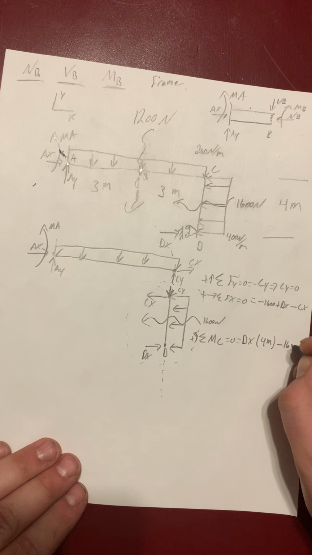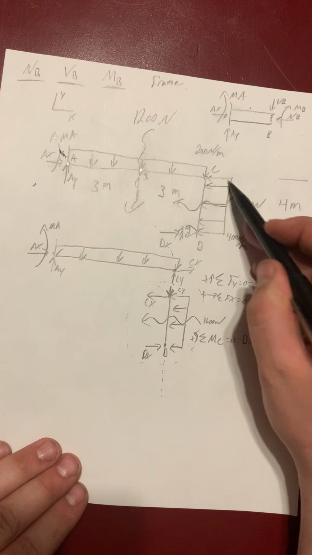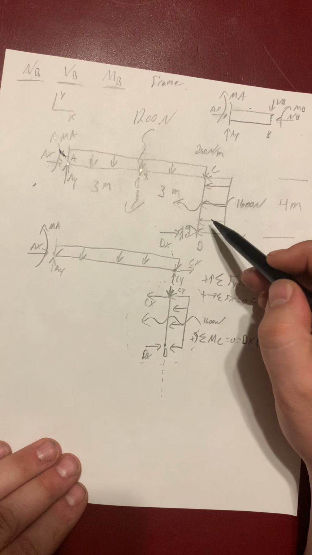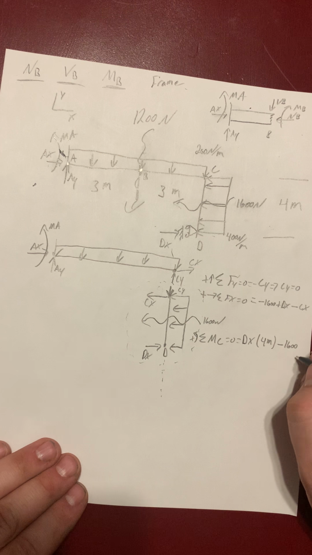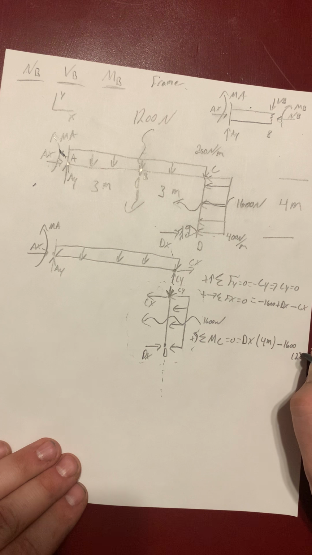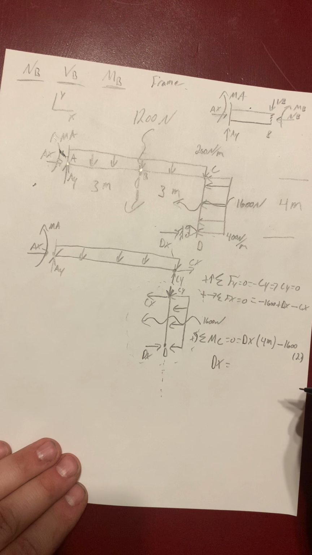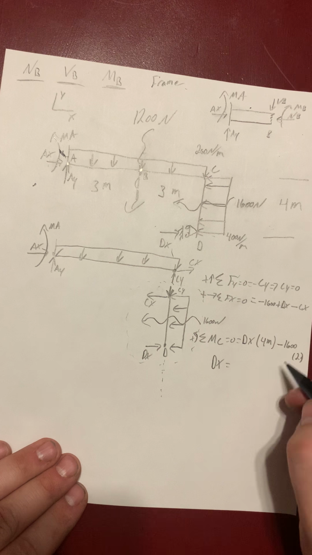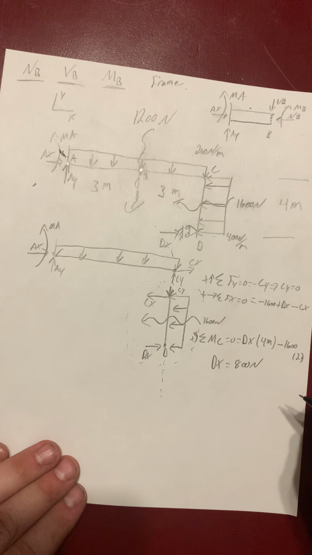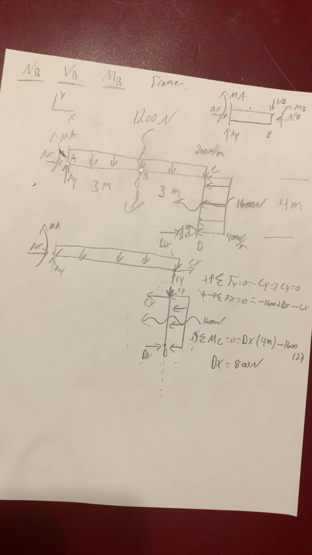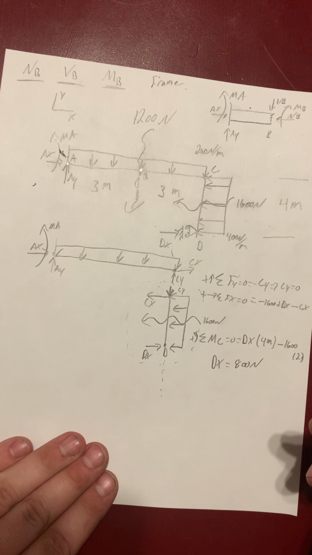minus 1600, okay? Now, what is its perpendicular distance? Well, we know that this distributed load is uniform, right? It's a rectangle. So we can say that the distributed load acts right through the center, and that would be 2 meters, right? So we can say that dx is equal to 800 newtons. I believe my mental math is correct. Yeah, dx is equal to 800 newtons.